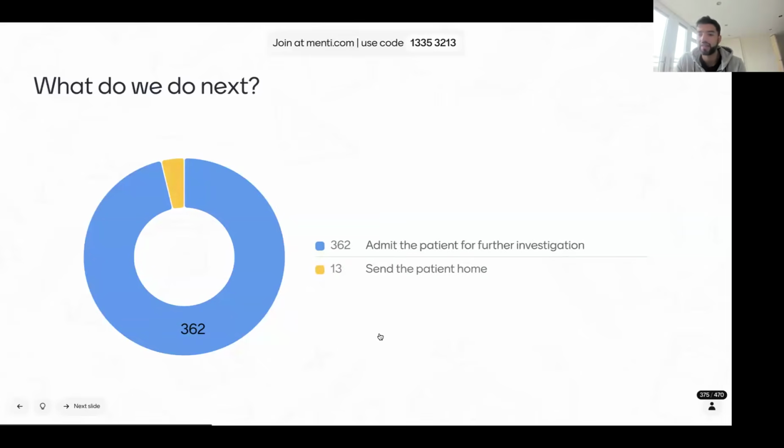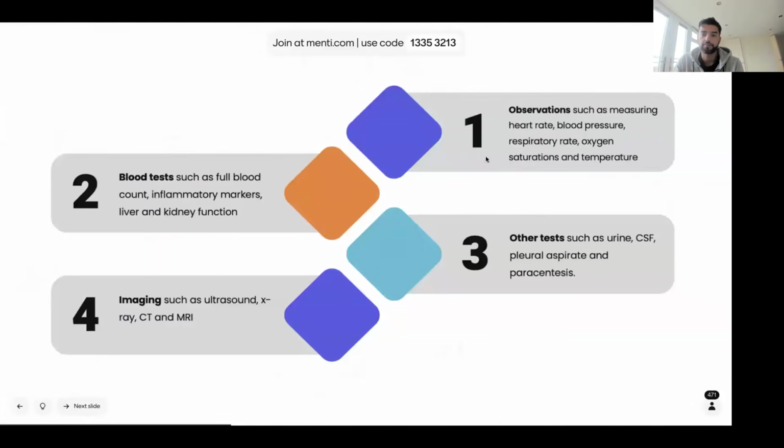So I think this patient, she's got severe pain. It's been getting worse for a few weeks. It definitely makes sense for her to have some further tests before you send her home, because it would be very brave to send someone home without doing any tests at all. So what kind of things can we do next after the history?